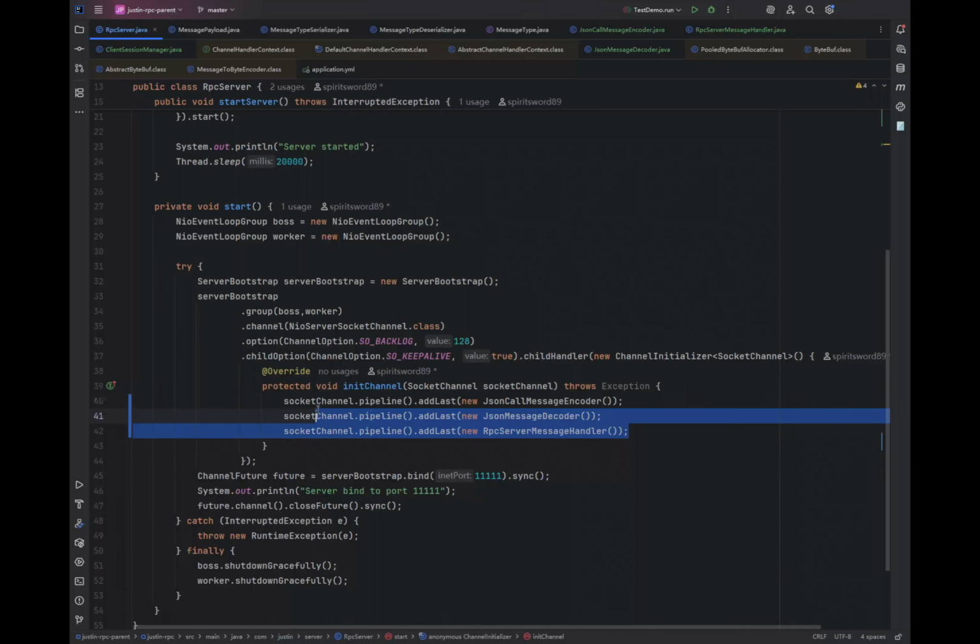So once we register all these handlers, every message, when it arrives in the server from the Netty client channel, will be processed by all these handlers. All right.